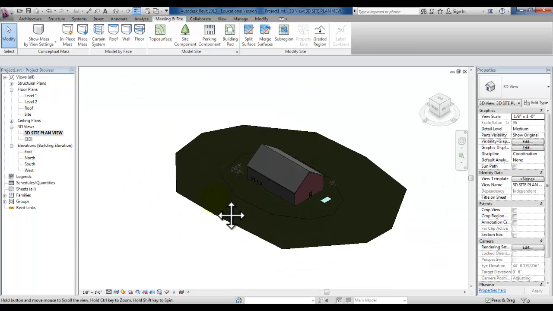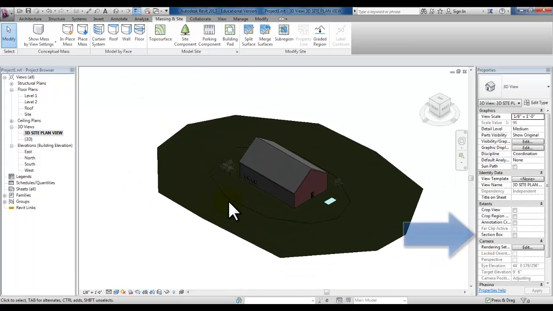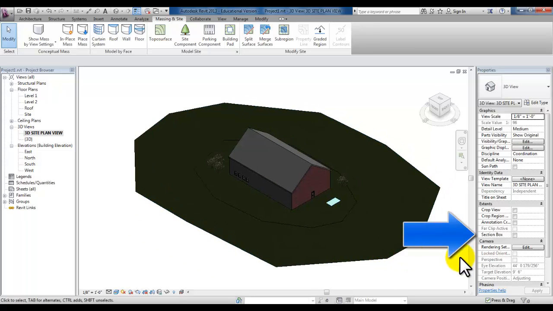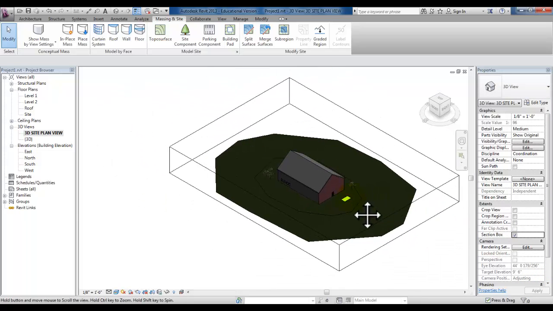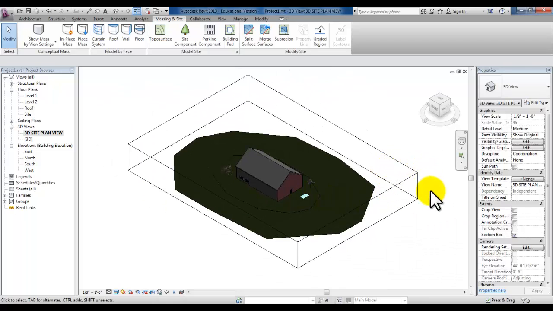And the last tool I'd like to show you this week is the section box. If you put a check mark in section box, and this is only for this view, you'll see that the section box is really a controlled box on what you want to view.